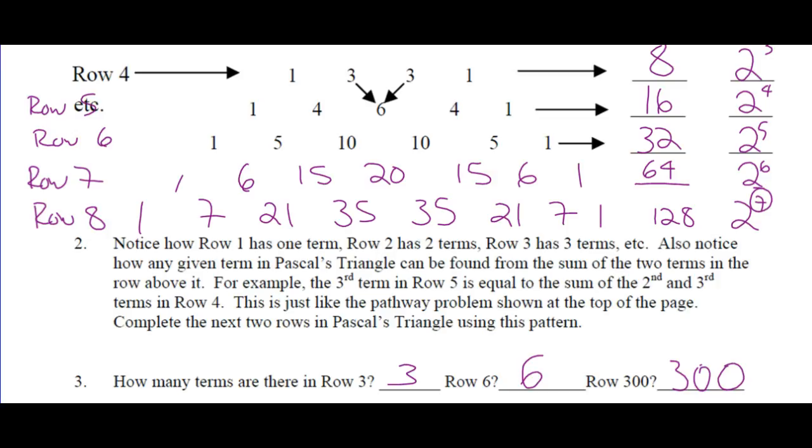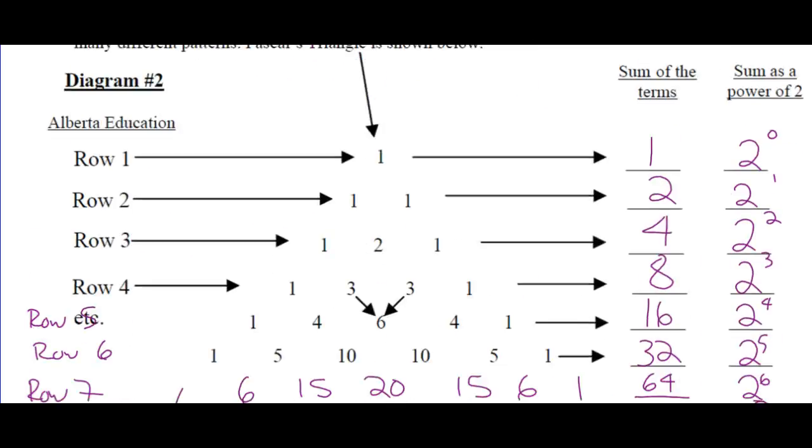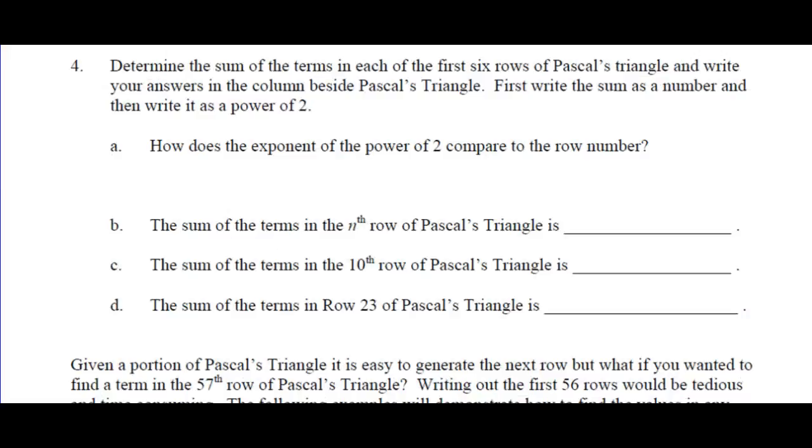1 less, right? Because row 1, it's 2 less, right? So row 1 is 2 to the negative, no, okay, it's not that, right? It's row 1. So row 1 has one number. The number is 1. The sum is 1. That's 2 to the 0. So if you're thinking about how the row number relates to the sum of the terms in the row, then it's 2 to the n minus 1, where n is the row. Okay, so that's what we're going to write here.